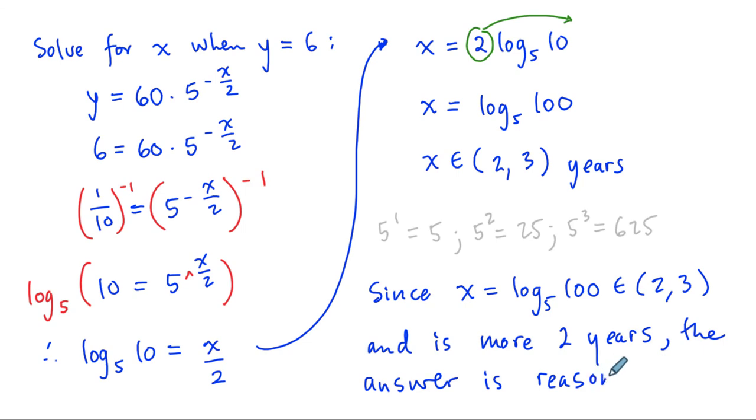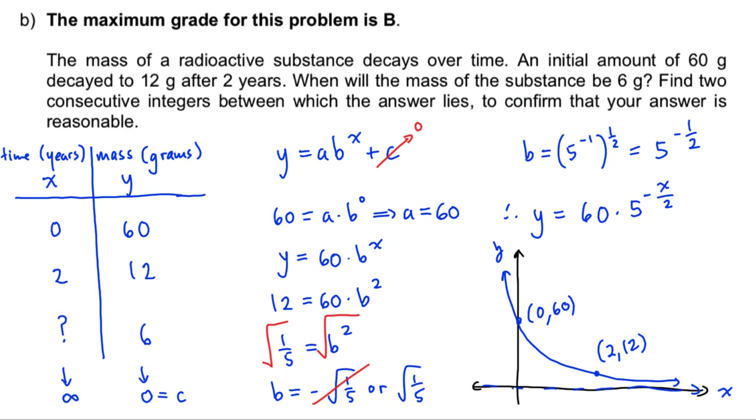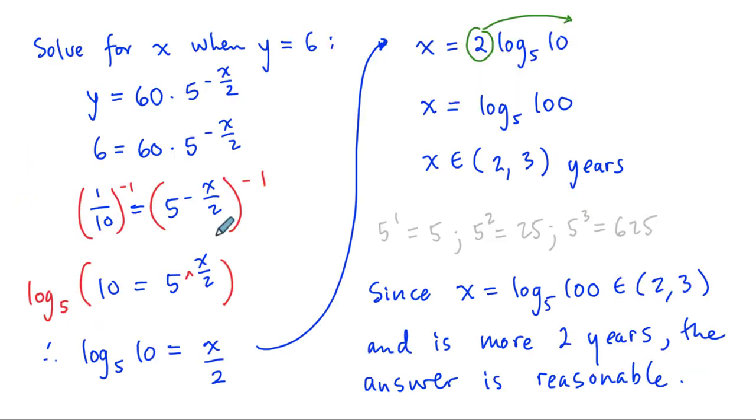And again, we're looking to see that we have the flexibility to rearrange the logarithm in an appropriate way that's easy for us to approximate. So log base 5 of 100, comma 6, and that point would be halfway down over here. Log base 5 of 100, comma 6 would be somewhere after the 2-year mark. Okay, so that would be for a B score for the problem solving and the modeling.